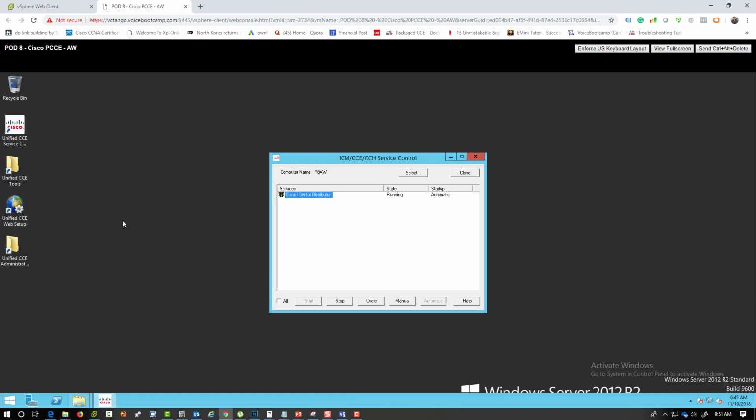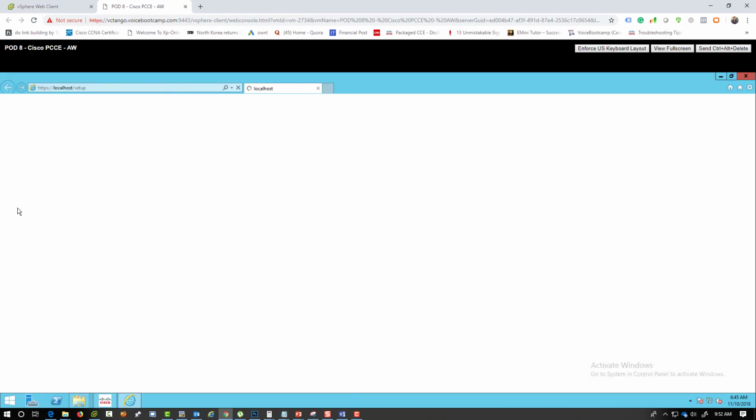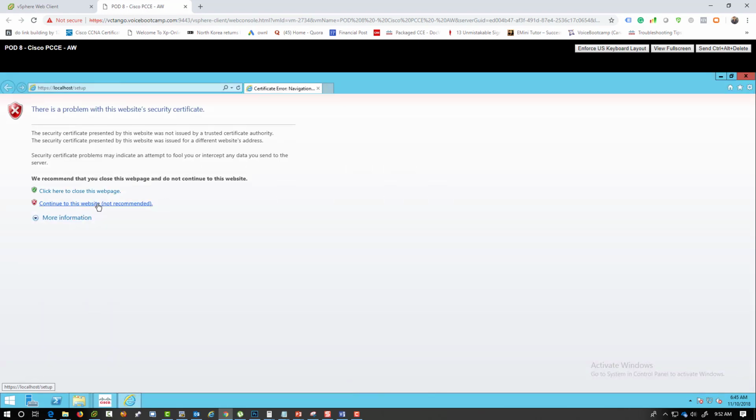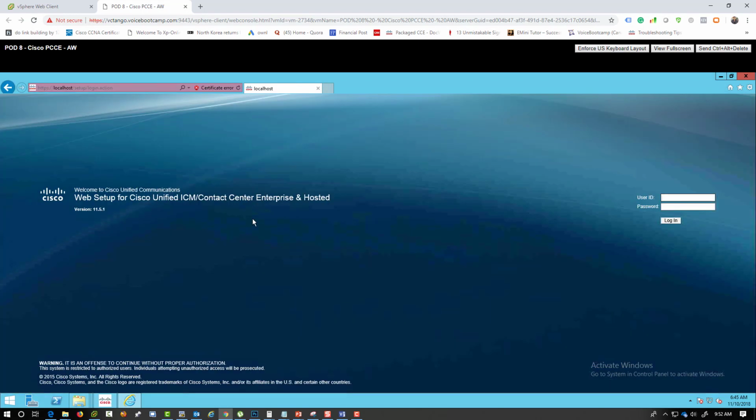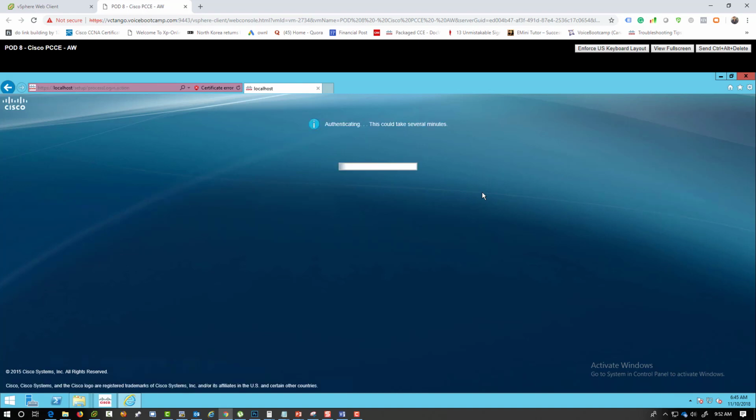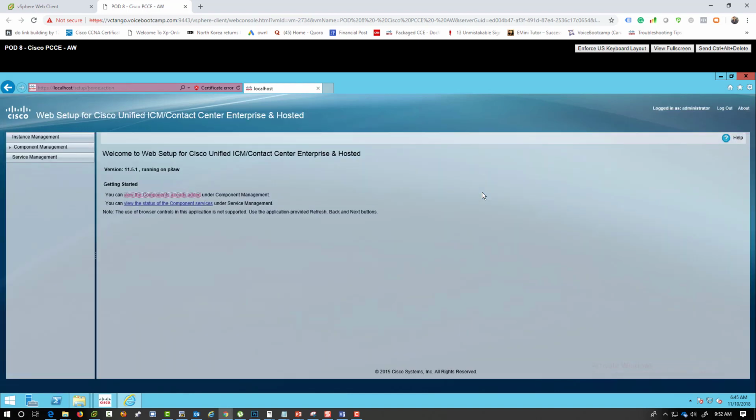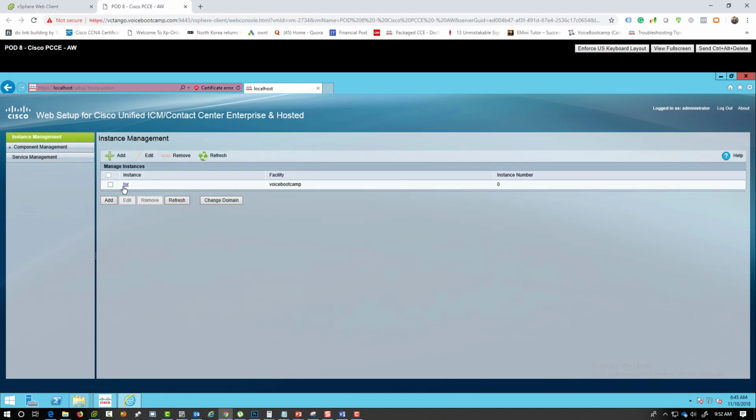This is where you make all the necessary changes to the configuration of the system. Now when you run the wizard, you automatically set up a web setup, which is something that we manually do if you are deploying a large scale UCCE solution. So I'm going to go to the web setup to make sure it is currently configured properly. When you log in, one of the first things we are supposed to do for the full deployment is check the instance, and you'll see that there's an instance already assigned. It's called Toronto Tor under Voice Bootcamp facility.